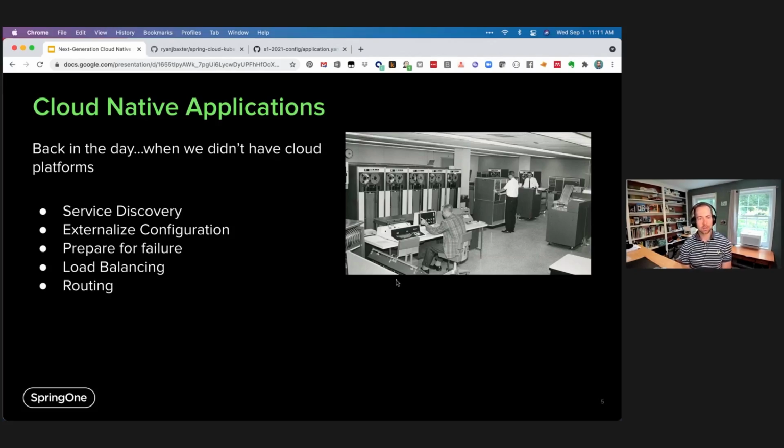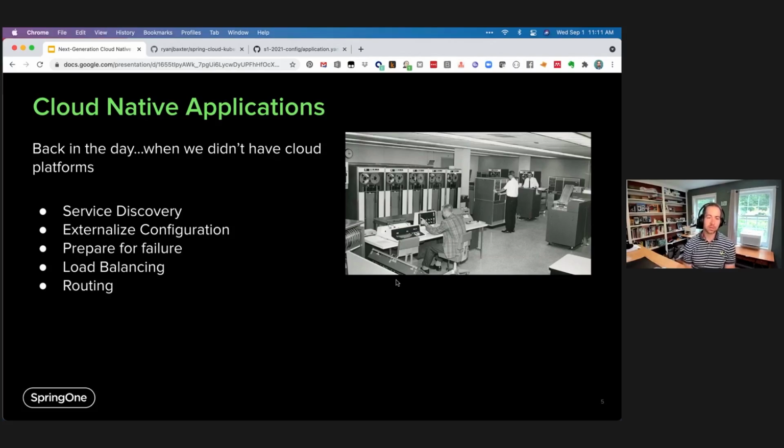A lot of these concepts started to emerge as we started to break apart our applications and move them to microservices, and then eventually to the cloud. And Spring Cloud did a great job trying to solve a lot of these problems, right? We saw the need for service discovery with services like Netflix Eureka, Zookeeper, and Consul, and we externalized configuration via the Spring Cloud Config Server.